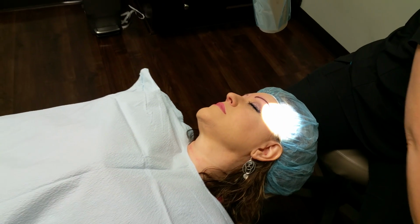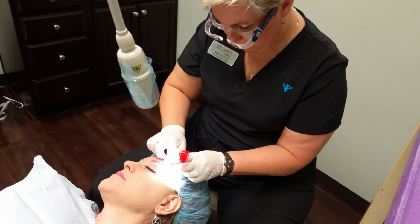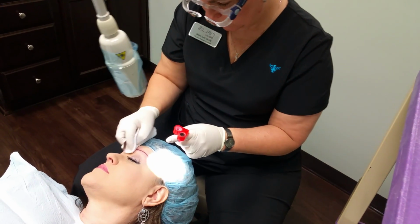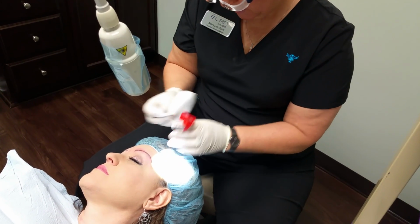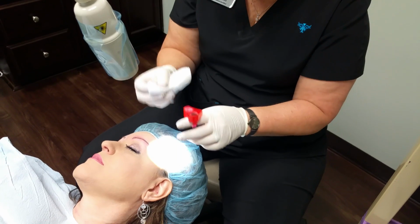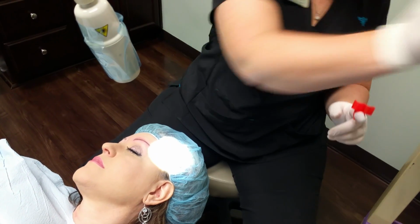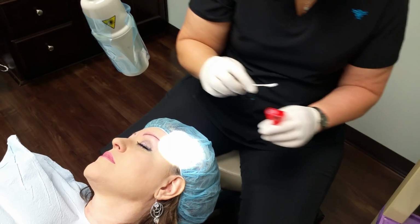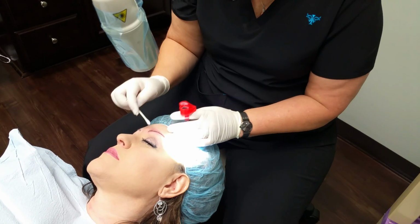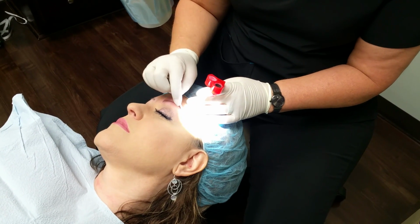We try very hard to keep everything covered during the procedure so that everything is clean. Her skin is cleaned carefully before we start, and everything that I touch is covered. Everything that we use on the patient is disposed of immediately afterwards. So we decrease risk of infection or... Yeah, I see there's an art and a science to this.